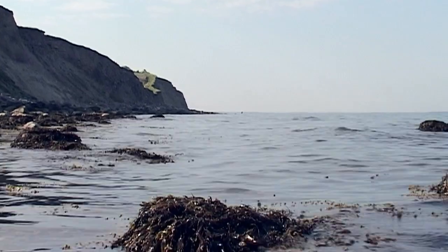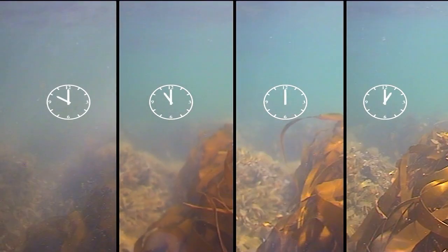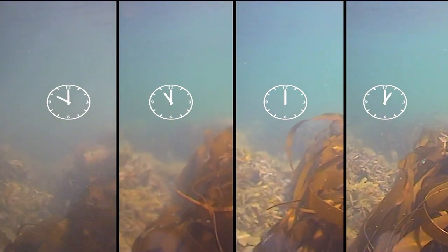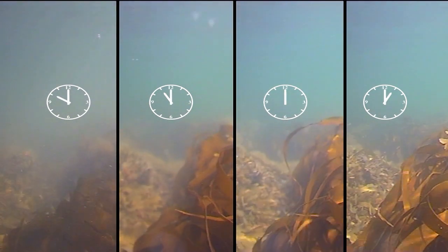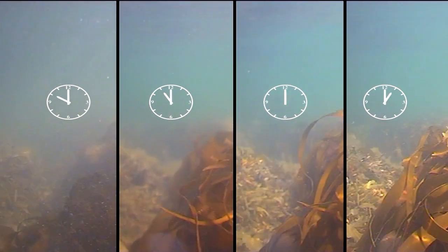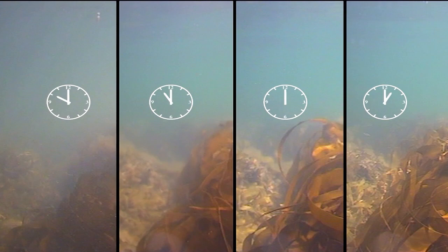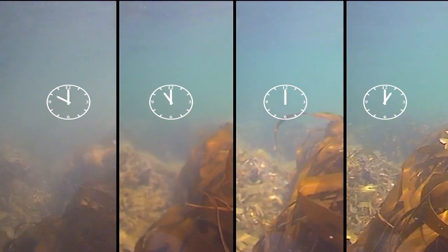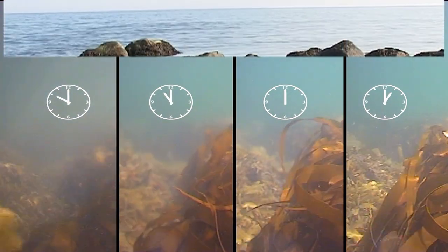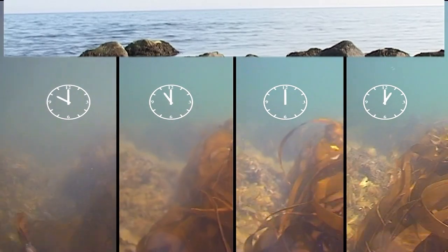We fished over a reef with some current, and visibility changed a lot during the day, sometimes from 1 minute to another. Generally, visibility was poor from the morning until 10 a.m. The tide changed around 11 a.m. and the sea trout came in between 11 a.m. and 1 p.m. Visibility was clearly affected by the current, not by wind and waves, which we almost didn't see all day.